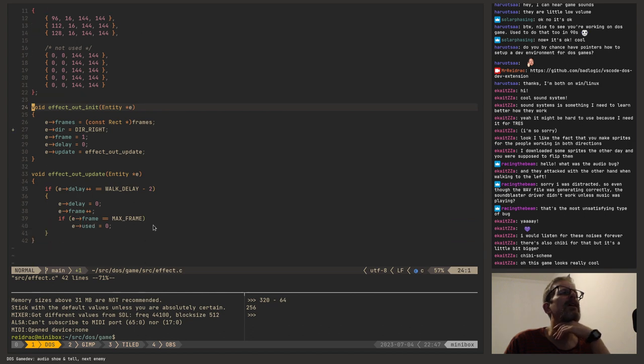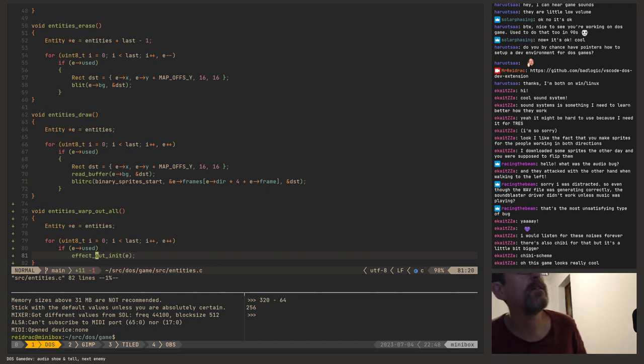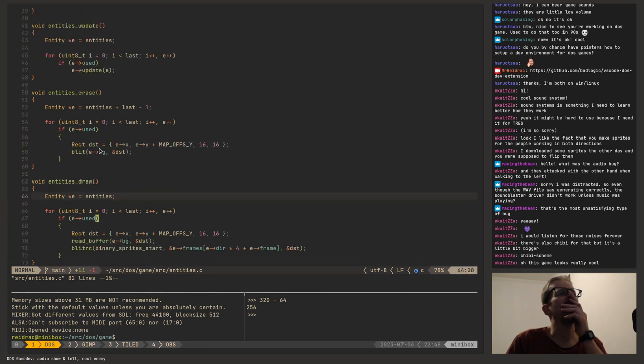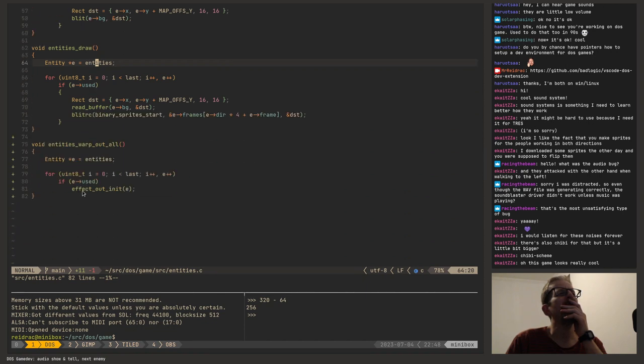All that is good, then it doesn't delay. But it looks like something is broken when we do it like this. I mean, the code should be exactly like update, but instead of updating the entities, we need to convert that into effect out.